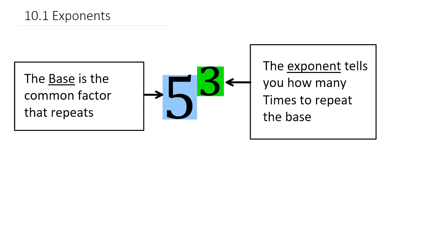Hello class, in this lesson we will go over exponents. So exponents, we need two parts. What we call the base, and the base will be a factor. So that has to do with multiplication. And I'll go ahead and show that in a little bit. So it is going to be a factor that repeats. The second part is going to be the actual exponent, and the exponent tells you how many times you repeat the base. Together, the base with the exponent, we call it a power.